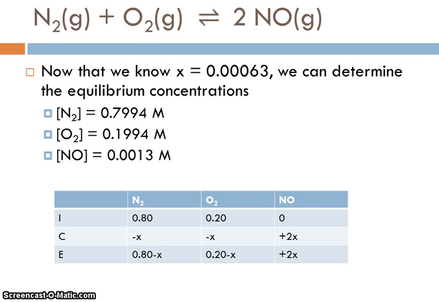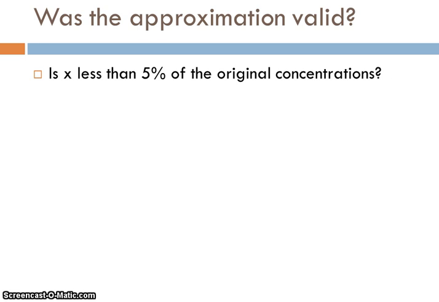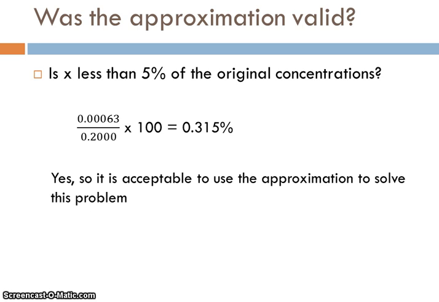So as a check, you can always take your equilibrium concentrations and put them back into your Keq. Do you get the same value back? Yes, you do. You can check that if you want to on your own. And the last thing we have to confirm is, was this an appropriate method for this problem? Was the approximation value valid? Was x less than 5% of the original concentrations? Well, x was 0.00063. The smaller of the two initial concentrations was 0.2 molar, and x is 0.315% of that. Definitely that's less than 5%. And so this was a perfectly acceptable strategy to solve this problem if you don't want to use the quadratic equation. And quite frankly, if you're in a rush, especially if it's a test situation, you want to be able to do the problems in a faster way. And that's what this allows you to do.